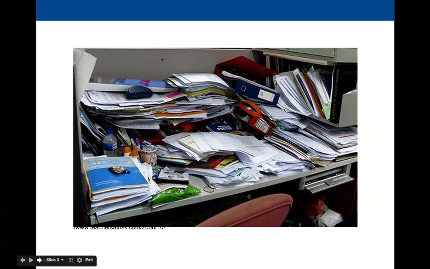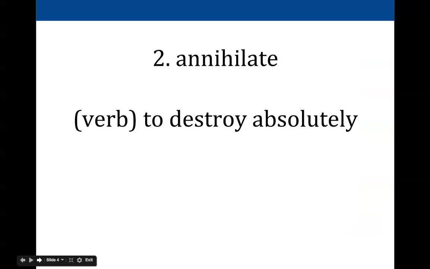I use this word in our classroom all the time when I ask you to remove the superfluous materials off of your desk. So that's the extra stuff. Most of the time in class, all you need is pen and paper or your mobile device. But a lot of times you have all kinds of things littering your desk that are unnecessary, that actually cause distraction and get in the way. So those are the superfluous things that I'm always asking you to clean off of your desk so you can really stay focused on the task at hand.